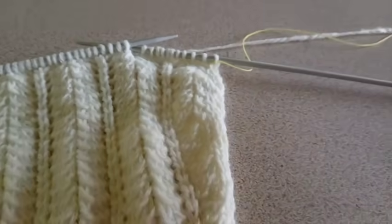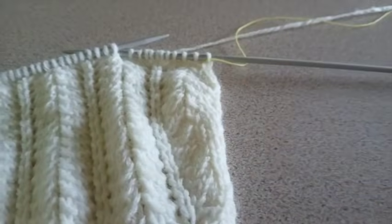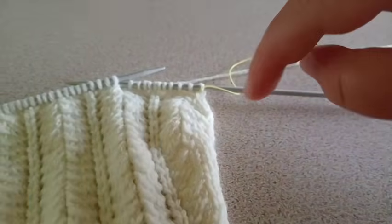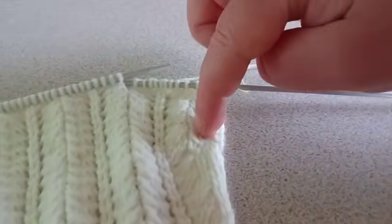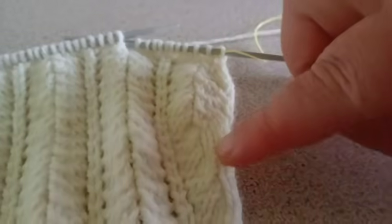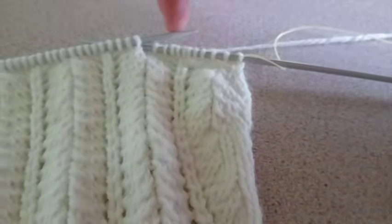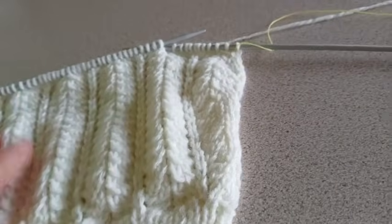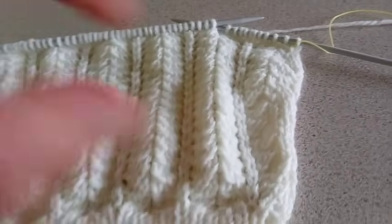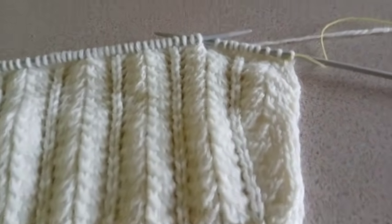I was a bit impatient with wanting to get this pattern done. I wasn't quite sure I wanted to see just a big patch of stockinette stitch. So I started with the patterning, and it don't look great, because the moment you even remotely get to the point where you're patterning, you have to decrease it again. So on the other sleeve, I'm just going to keep this plain and deal with it, because I think it'll look nicer in the long run. It'll look neater and probably feel nicer as well.